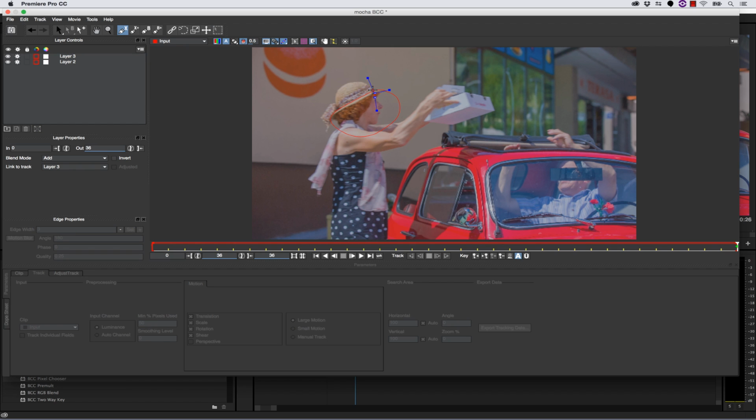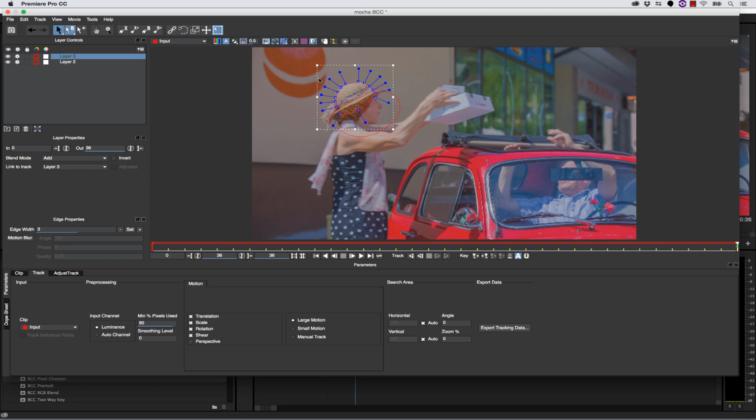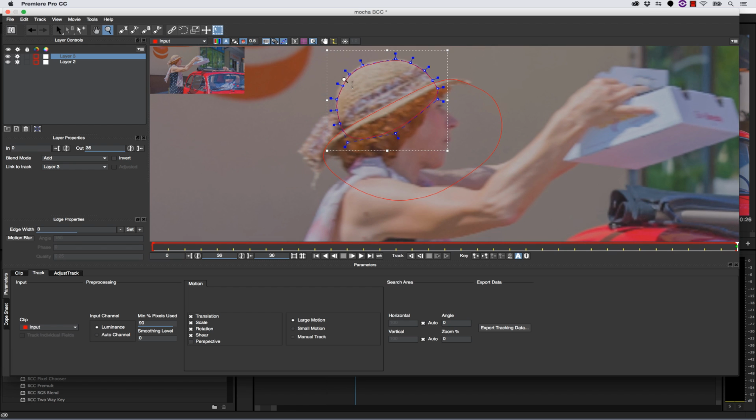Then we're going to draw a new shape on the top of the hat. The reason we're doing this is we're actually trying to split up the shape into something Mocha can track using different planes at the same time. The reason we do that is because Mocha is a planar tracker and it can only really track one plane at a time and get good results. Now, once we've made a nice soft shape for this, we're going to make a new shape for the ribbon.